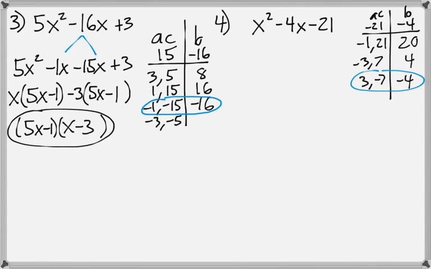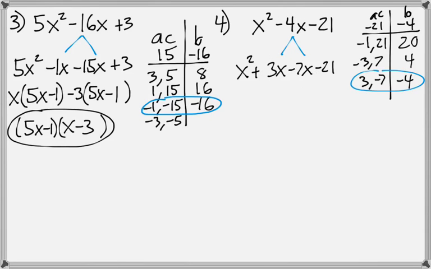So 3 and negative 7, that tells me how I'm going to break up my middle term. It's going to be a 3x and a minus 7x. And then the outside ones, meaning the x squared and the minus 21, I'm just bringing those down. So I haven't changed the value at all of this. I've just changed how it looks, meaning you could recombine the 3x and the negative 7x and get back to the negative 4x.